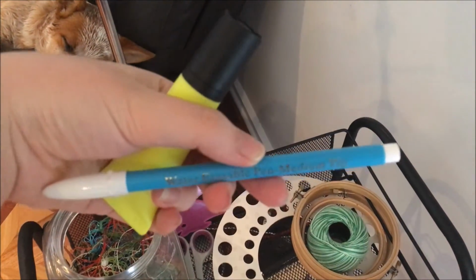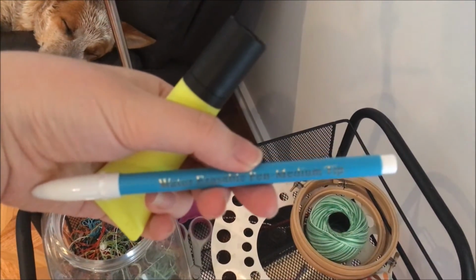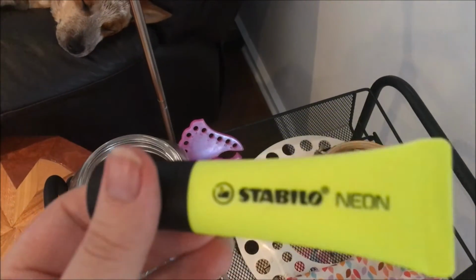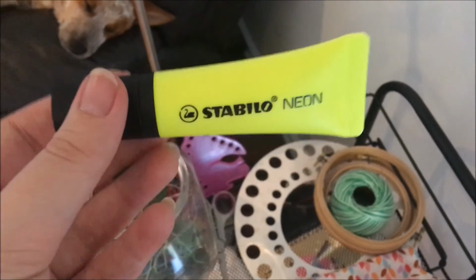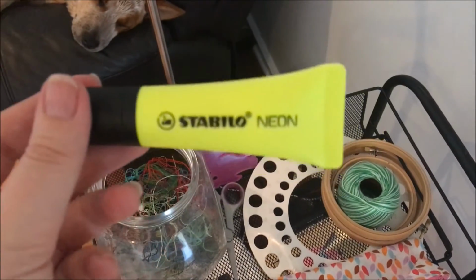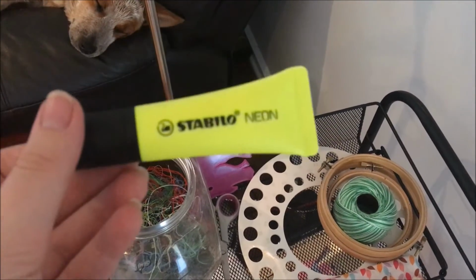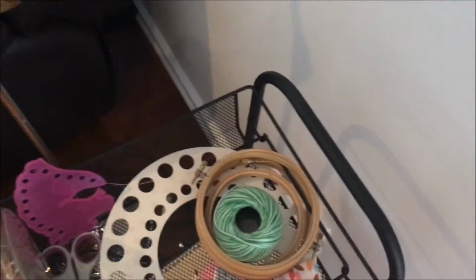Yeah, no, okay. So I use that to grid my epic Pokemon, and then my highlighter is for highlighting. This is such a cool highlighter, it looks really funny. Mum thought it was makeup when she first saw it. I was like, Mum, when would I have neon makeup? Anyway. So that's my highlighter for highlighting my charts.